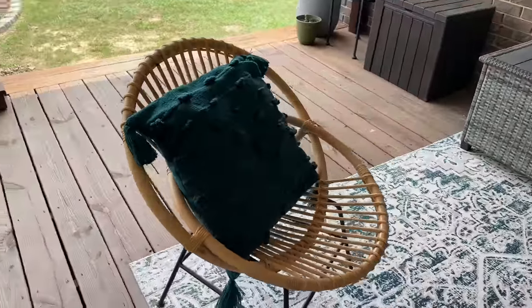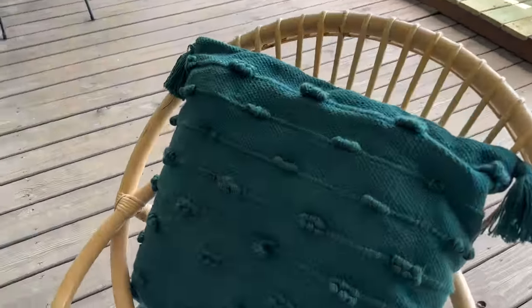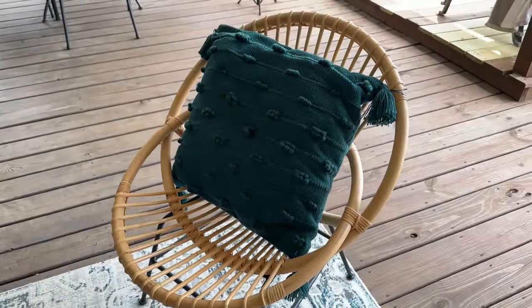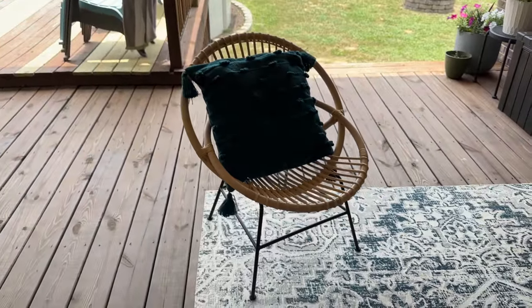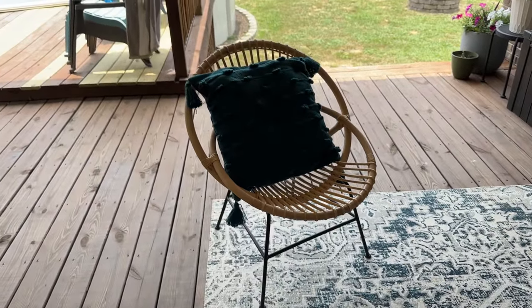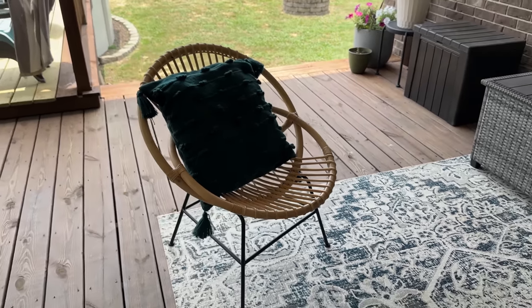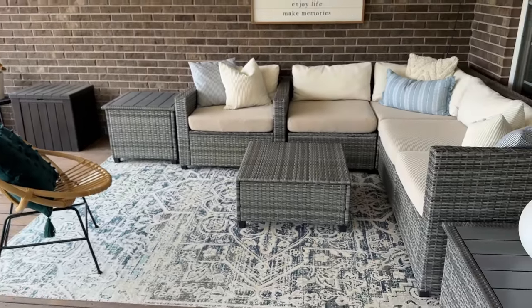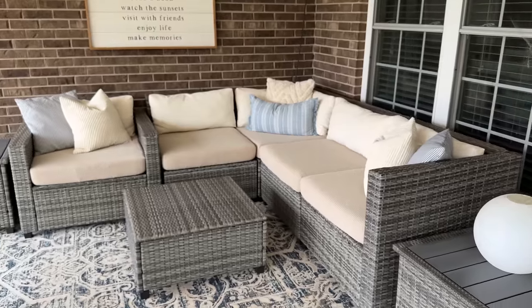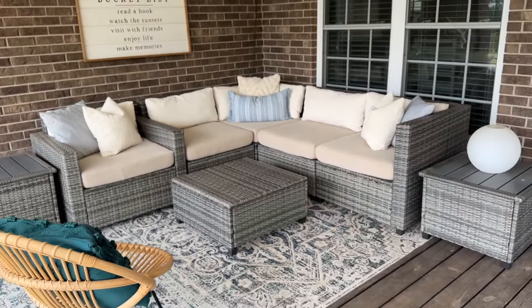And then this pillow is Better Homes and Gardens. Can't see the color very well on it. It's almost like a green color, but it got chewed up a little bit last year too. But I thought it would be okay for this little chair. This fun little chair came from Target. It was in my office, but we just brought it out here because we had to put my husband a little corner office in my office. So we moved that out here. I think it looks fine. And I think the pillows make it okay to have a little bit different color on those seats. What do y'all think though? Let me know down in the comments.